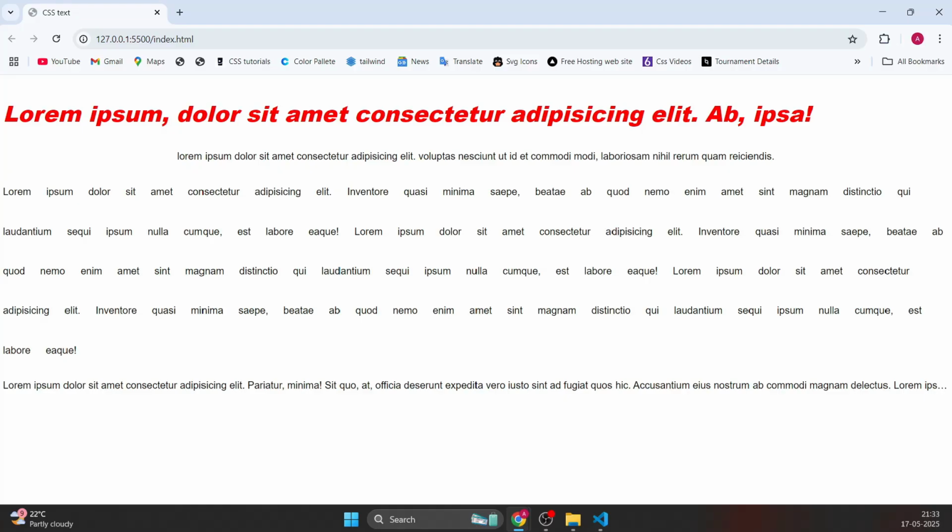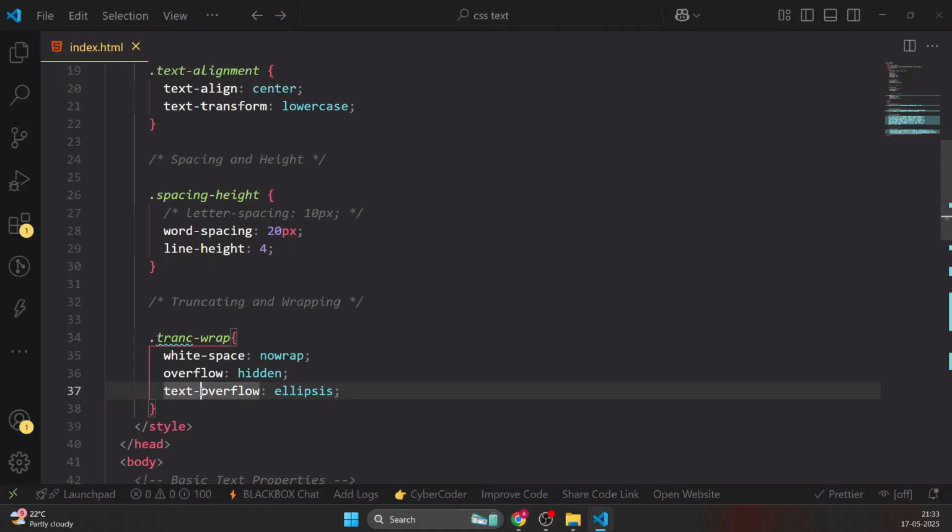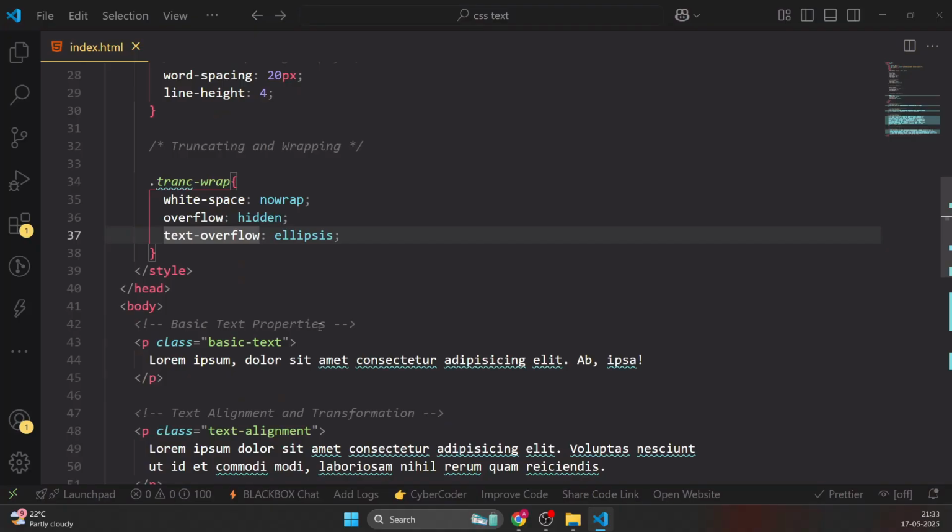There can be lots of text here. That's why text-overflow ellipsis gives three dots, giving the information that there is a lot of text hiding from our screen. It is used when we have lots of text but don't want to show all the text, and when we mouse over it, we can see all the text. It is used for that.